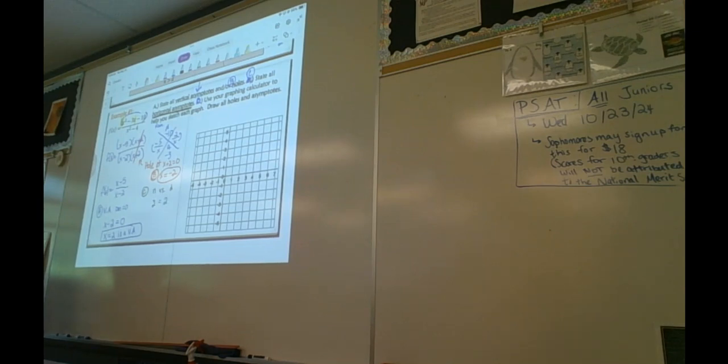So when they are equal, our chart says we have a horizontal asymptote at y equals a sub n over b sub d. So a sub n is your leading coefficient of the numerator, and b sub d is your coefficient of the denominator. So my coefficient of the numerator is 1, and my coefficient of the denominator is also 1. So I have a horizontal asymptote at y equals 1. HA at y equals 1.